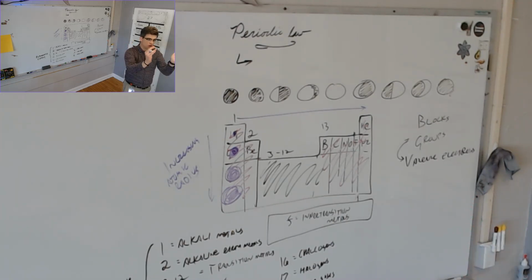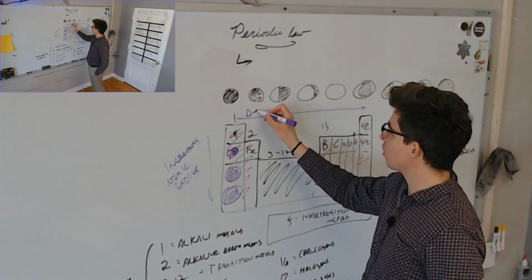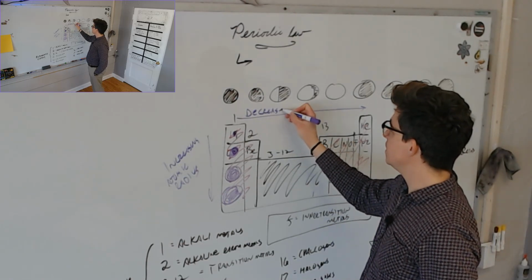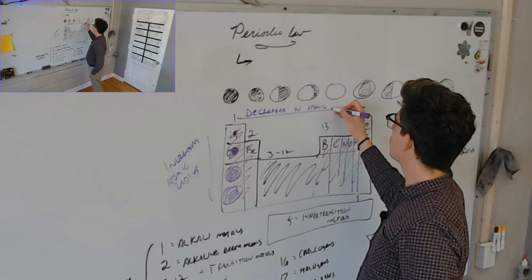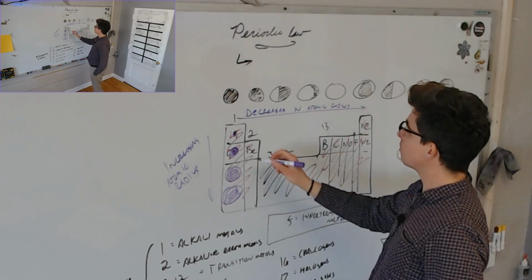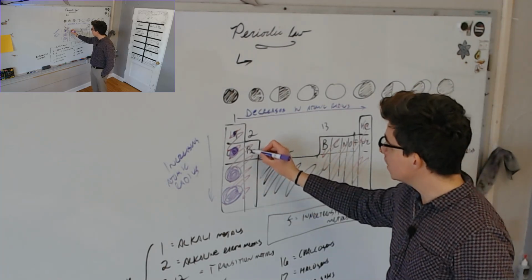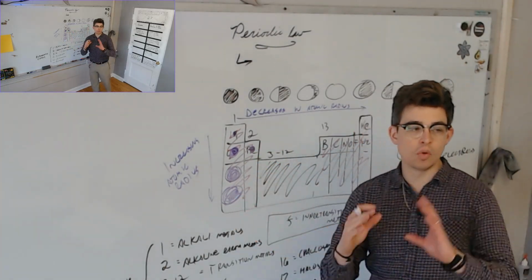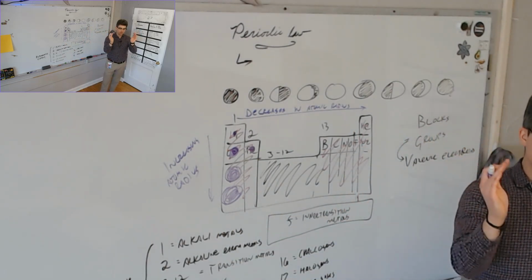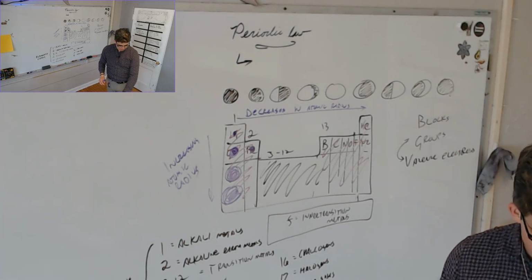And so there's a stronger electromagnetic attraction. It's pulled in tighter. As we go across a period from left to right, it decreases in atomic radius. So you're right. Lithium would have a larger atomic radius than hydrogen, but beryllium has a smaller atomic radius than lithium because there are more electrons, but there are not more energy levels, and so it shrinks. It's pulled in tighter to the nucleus. That's atomic radius.